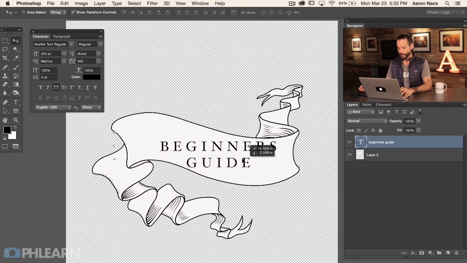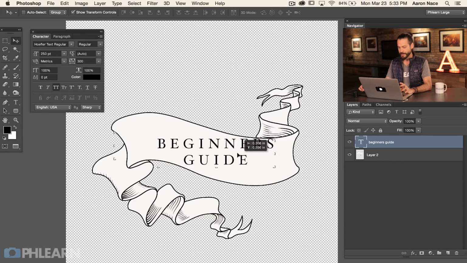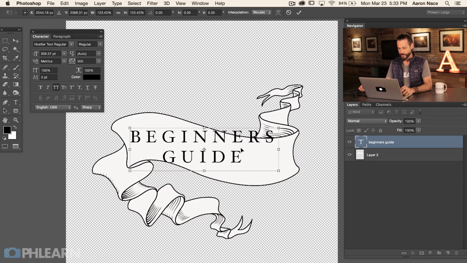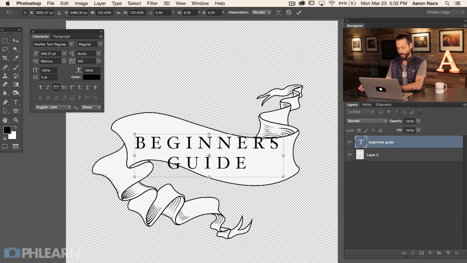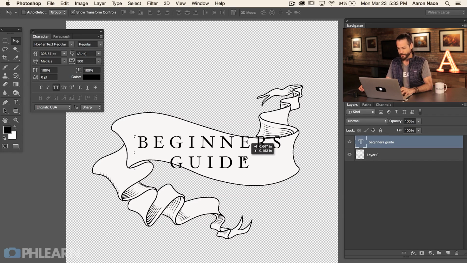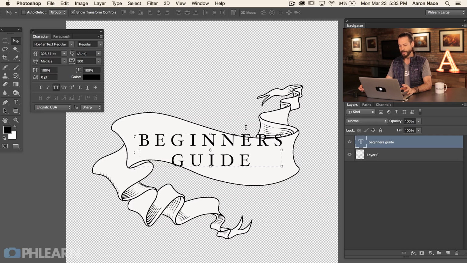All right. Now, before I get this to actually start warping around, I want to make sure it fits in the actual space pretty well. So I'm going to use my transform tools. I'm going to hit Shift and click on one of these corners here and just try to bring that around so it's a little bit larger, and then try to stick it out in the center there. All right, that looks pretty good. I think if I can push this right side down and pull this left side up, I think we'll be good. So now we're going to transform this and give it a little warp.